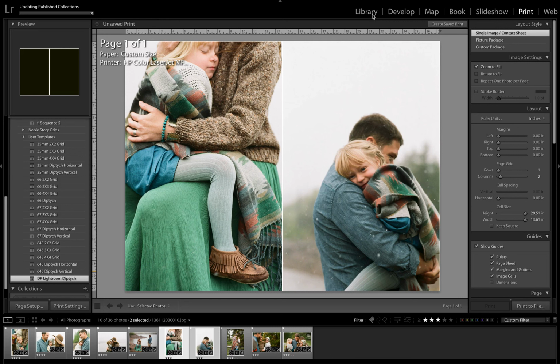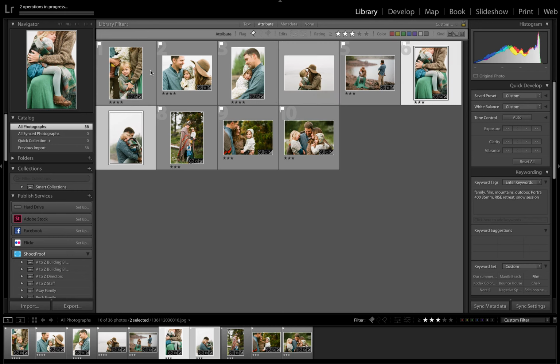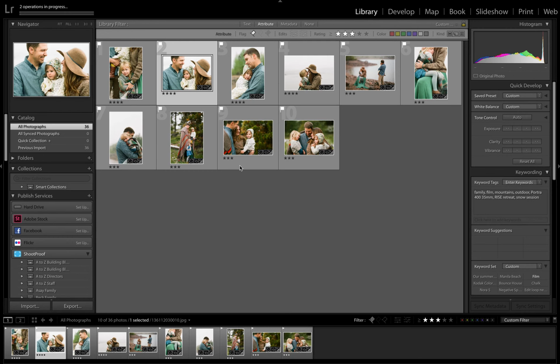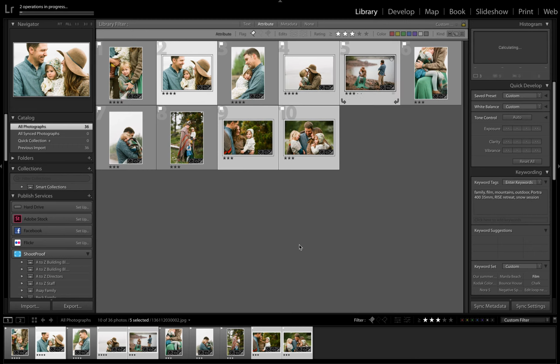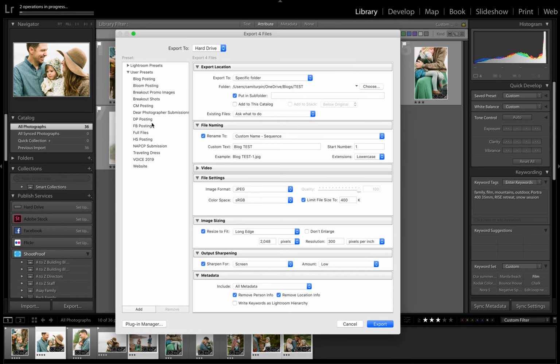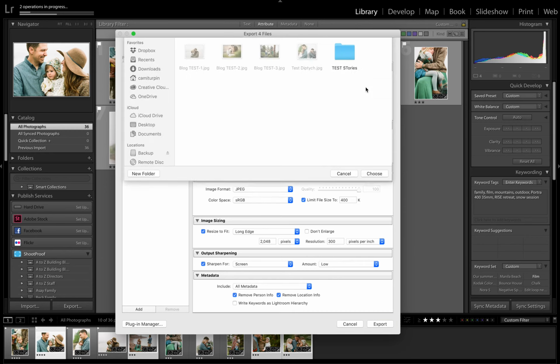So then I would go back to the library. I'm not going to use this last one because it was just a test. Then usually I'll just pick the landscape images because I've already done the vertical images, right? So I get everything that I want for my blog. I export it into that same folder I just made. Everything's going really slow because I'm actually publishing. So I already have it actually in the right place. I'm just going to make sure I'm in the right folder.